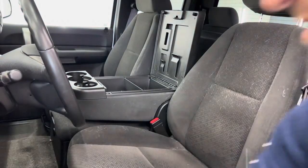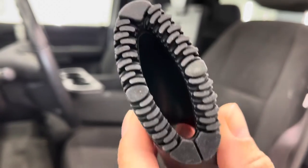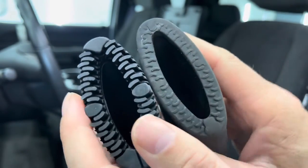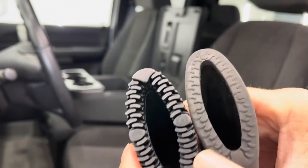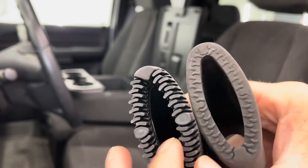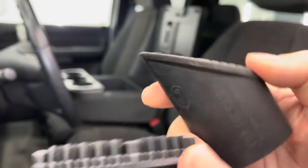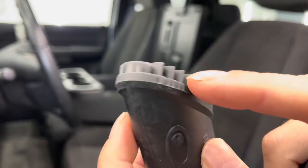Let me show you what their new one looks like. This is their new design. You can see right off the bat it's way more burly, way thicker rubber. They used a different compound of rubber so it's actually going to last and deteriorate less. From what I've been told — from the owner and designer — most people improperly use this. These are actually even longer and you can see it's got two phases of levels there.